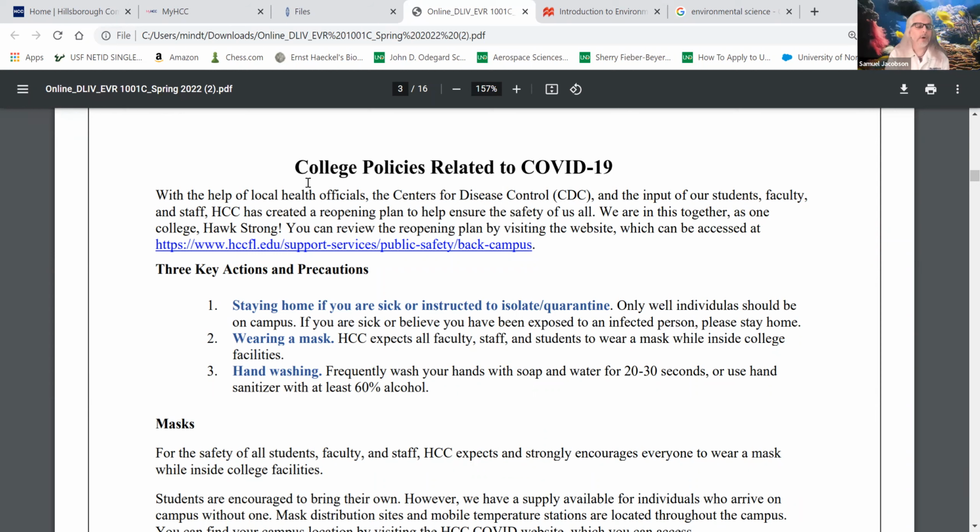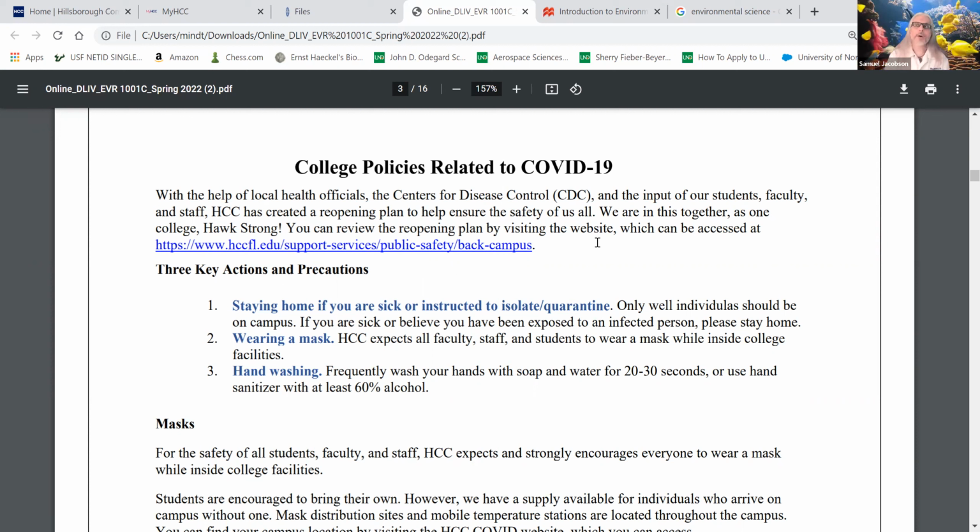First and foremost, stay at home if you're sick. You are not allowed to be on campus if you're not feeling well. Even if you have a runny nose and you swear it's allergies, there are going to be very grumpy people with you. It's just the way it is. Sorry. Even if you swear it's just a flu, it's not going to work out. So again, the college requires you to do this.